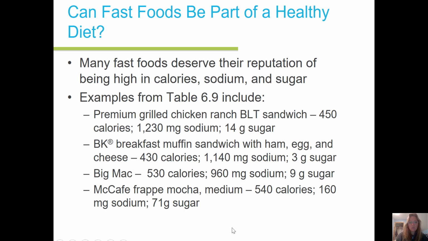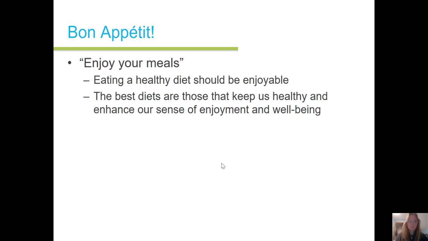So a lot of these fast food items, not only are they high in calories by themselves, but they're also really jam-packed with a ton of sodium, which we know can lead to high blood pressure if we ingest too much of it. So definitely, finding a balance between what tastes good for us, but what is healthy can be tough for individuals, but keeping some of those things in mind can help us to make those better choices.